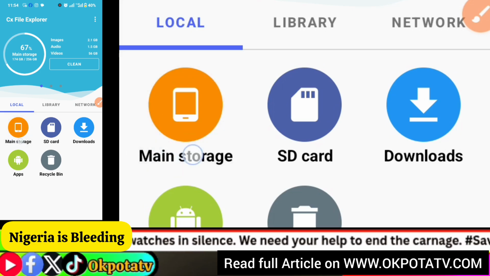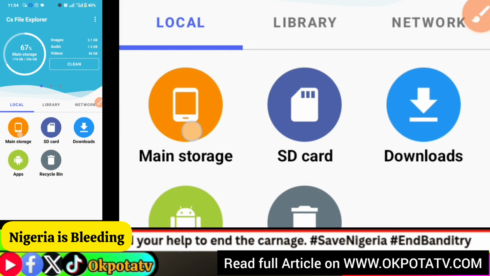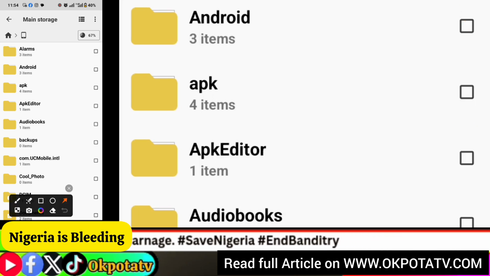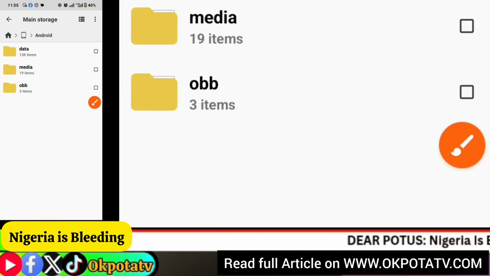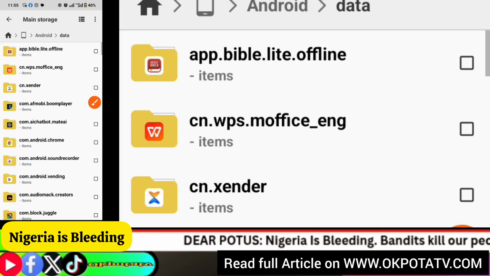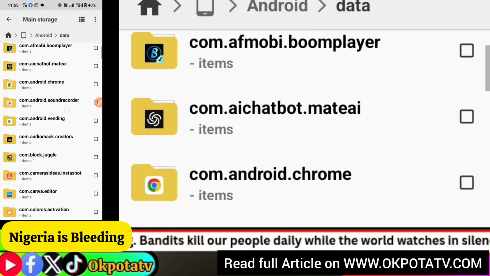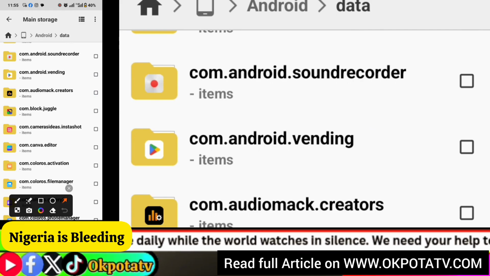is come to this option showing main storage. You touch it, which is the first option. From there you come to this option showing Android. You touch it. From there you come to data. You touch it. Then from the options here, you look for com.audiomack, which is the one showing here.